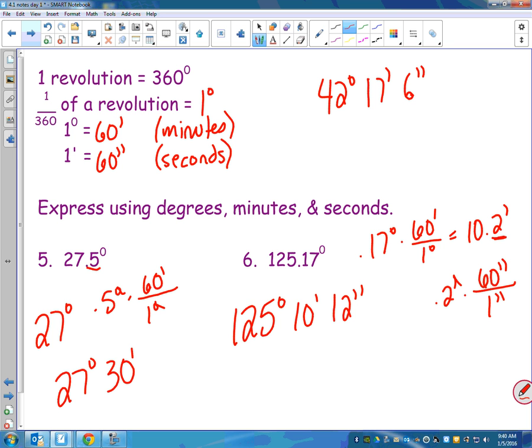Then on my calculator, you're going to hit that button, the degree minute second button, and arrow all the way over until you see DMS, which stands for degree minute second. On mine, I use the arrow and go all the way over off the screen, I hit enter twice, and it changes it exactly to 125 degrees. So one more delete, and arrow all the way over.